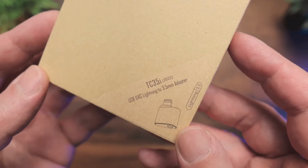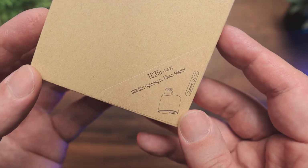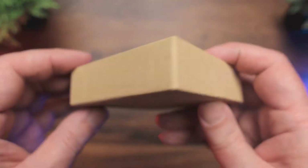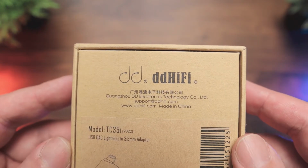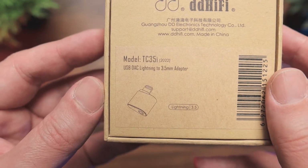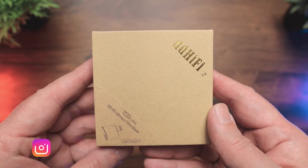ddHiFi was established in 2017 and they started with adapters and DACs, and recently they have also added IEMs to their portfolio. The main mission of the company is to make good products at an affordable price, and ddHiFi has gained some fame recently. TC35i 2022 edition is featuring an updated form factor, sturdy build, lightning connectivity, and it currently retails for $50.